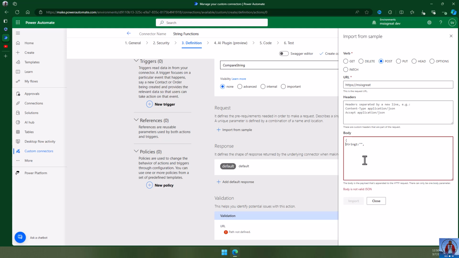The first parameter is string 1, which is a string. It has to be a name. Oops, let me put it as string 1, and then string 2, and finally I'm going to use ignore case as a boolean. So this will be a boolean, which is like true.